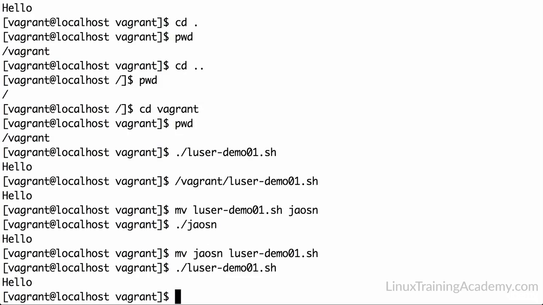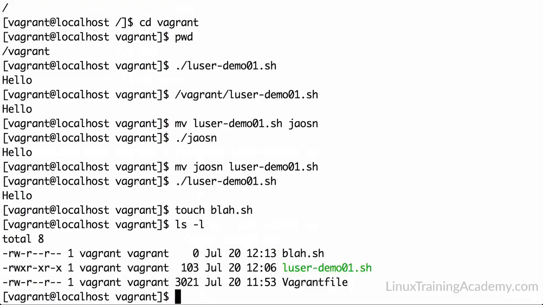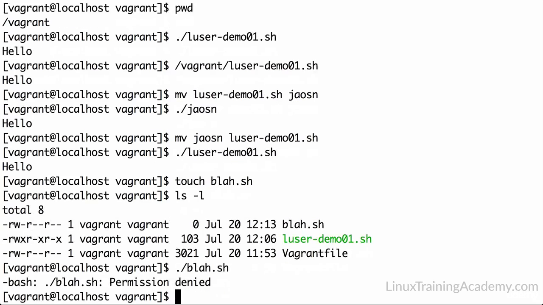Let me show you what it looks like when you don't have the execute bit set. Let's just use the touch command to create an empty file. That's what touch does. Touch either creates an empty file if one doesn't exist, or it updates the last access timestamp of a file. Let's do an ls in this directory. So we have blah.sh. There is no executable bit set on it. So if we do ./blah.sh and hit enter, we get permission denied because we do not have execute permission on that file. So that is what's going to happen when you don't have the proper permission set. So again, make sure you do chmod 755 on your file and you'll be good to go.